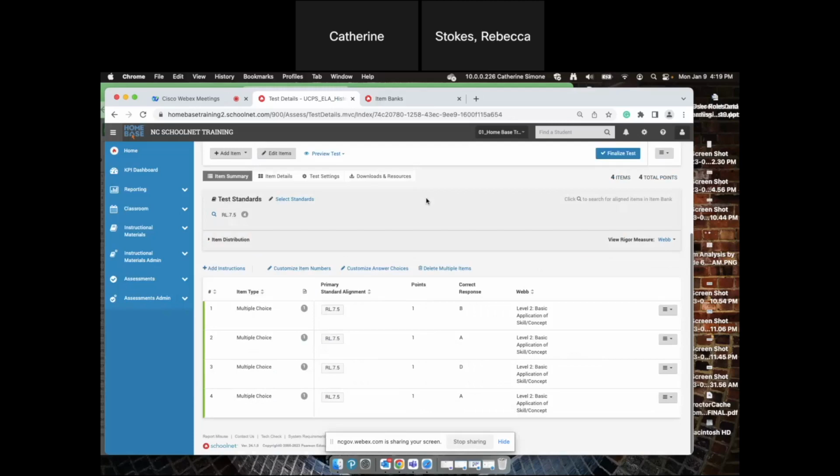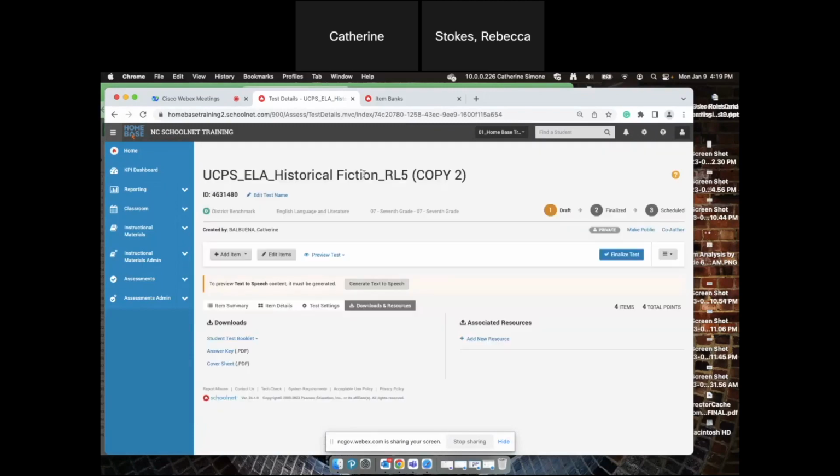Did you attach it to the item or to the test itself? She said she found it before she created the test. But she was thinking that it was under resources or something, but it was a few weeks ago, so she couldn't remember the screen. So if they did have something that they wanted students to reference, would they put it in probably under associated resources? That's for teachers, not for students.